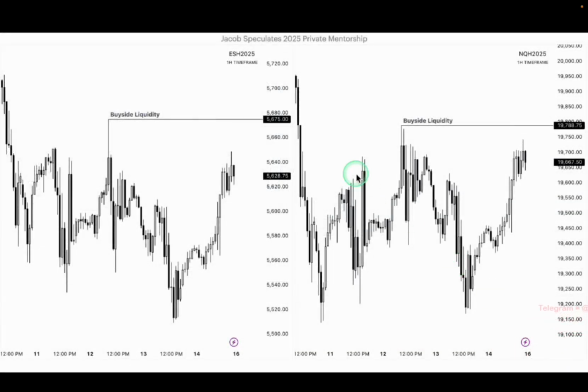So getting started, we're looking at the S&P on the left and the NASDAQ on the right on the 1 hour time frame. And as you guys know, on Wednesday, I said I wanted to see these highs get delivered, but I said if something clear-cut bearish formed, then I wouldn't be surprised if price ran down one more time before delivering the run. And that is exactly what happened. So we ran down one more time before really beginning the run towards these highs right here. And I still believe that these highs are in the crosshairs and we could see that get delivered earlier on into next week. Now, the thing that was bearish that tipped its hand is for you to find out.